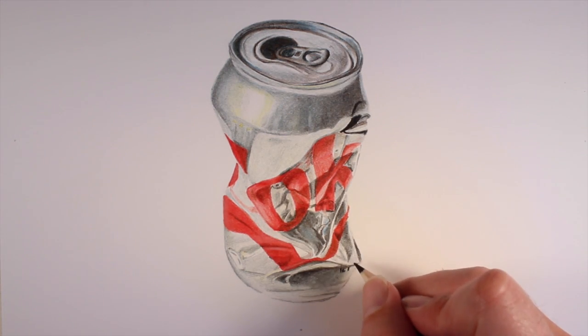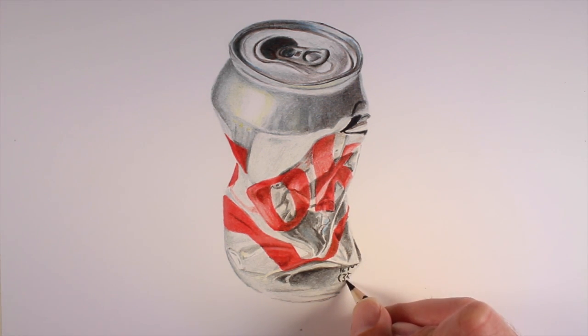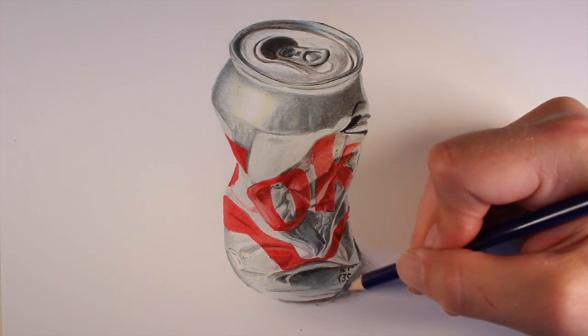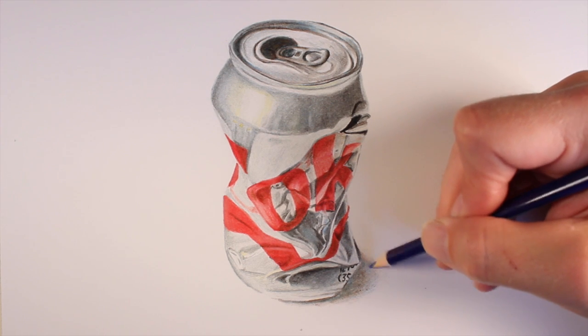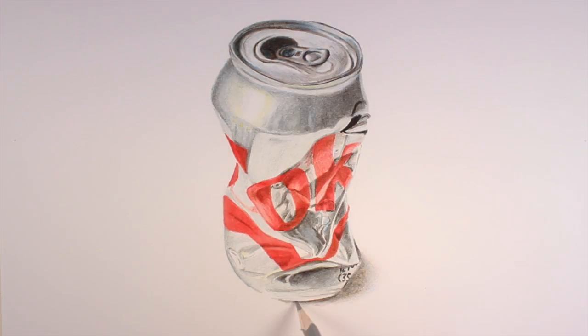Down here at the bottom portion of the can, I really wish I had more grays to work with. Because the colors are a little bit difficult to mix due to the strength of the pigment, you really have to stick with the grays you have. For the cast shadow I started with a warm gray, then put some brown on the surface — the darkest brown in the set — then layered over the top with the darkest blue, but I found that still wasn't producing a natural-looking shadow, so I still had to go over this section with the black.